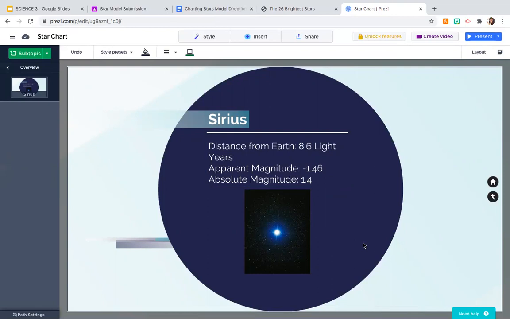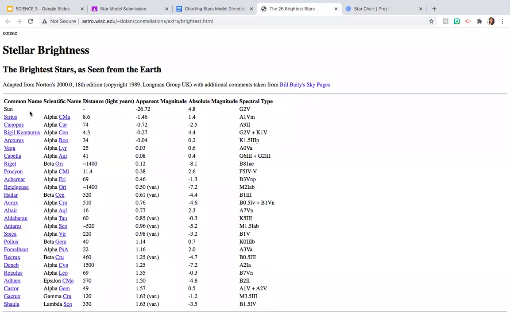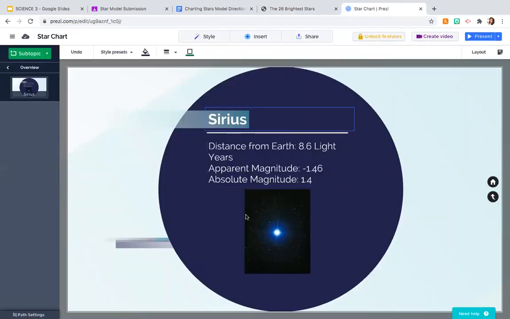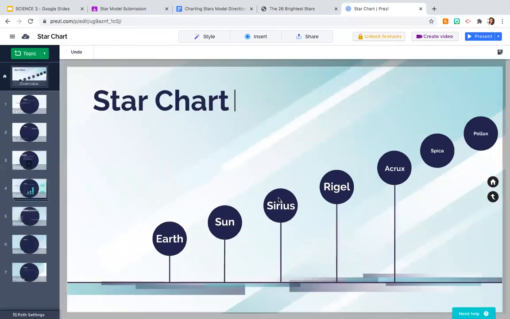Like I said, you can be as creative as you want. You can really decorate and play with the colors, transitions, the style, all that. I just did a very simple one. I got all this information from this website. I just followed this line, went down, and put it in here and organized it. You would go through and do this for all of those stars. I did 5, but you can do more or less. So basically that is it.